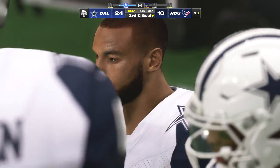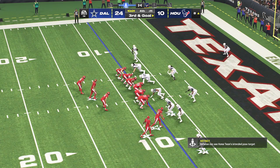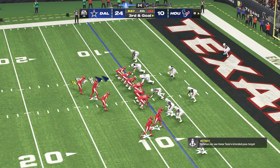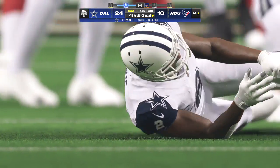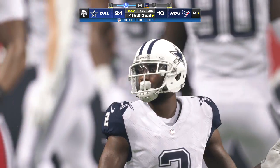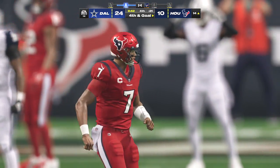Defensively, they're in a prime spot. And I think the defensive guys are probably expressing themselves to them as well. I wouldn't run it here, guys. You might want to try throwing it. 3rd and goal, Stroud. And down he goes. Pressure gets him back at the 14. A tough time to take the sack. Now it's 4th and goal, and that's a loss of 6.